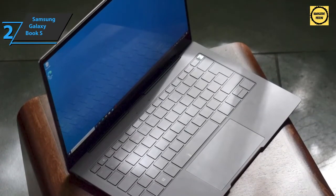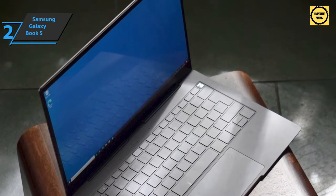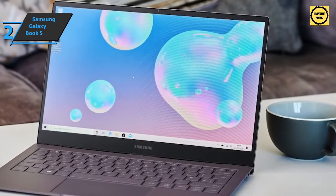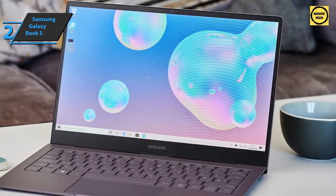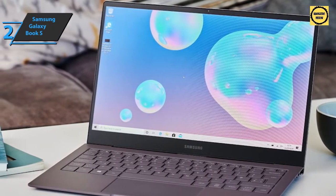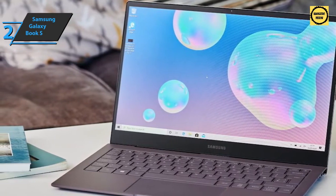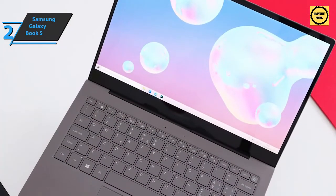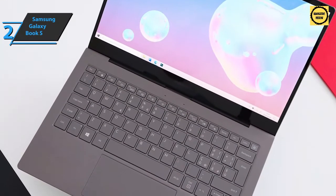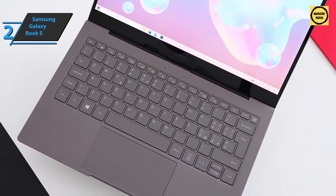Physical connectivity is limited, as you would expect from such a thin laptop. You get 2 USB-C plugs, one on the left edge and one on the right, both of which can be used to charge the machine or send a video signal to an external monitor. There's also a 3.5mm headphone jack on the left edge, right next to one of the USB-C ports, and a SIM and micro SD card slot on the bottom of the machine. Wireless connectivity, on the other hand, is excellent, with Wi-Fi and 4G compatibility, thanks to the company's integrated Qualcomm X8 modem. The screen comes in a resolution of 1920 by 1080.